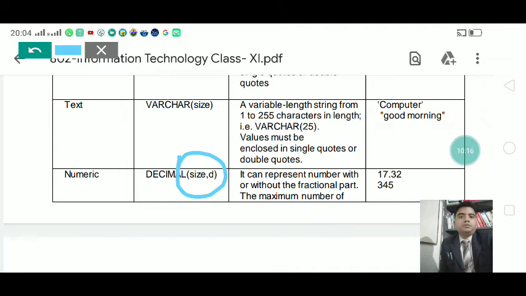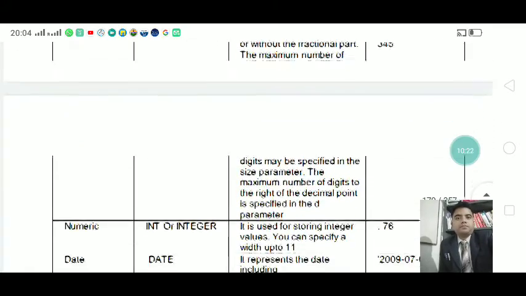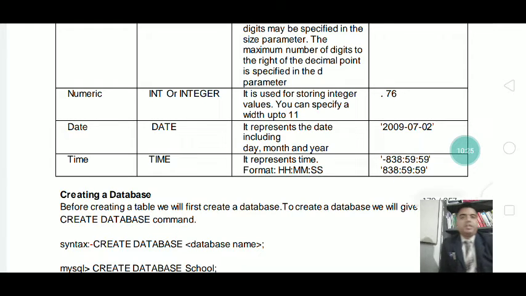Next comes the integer data type. The maximum width of the integer data type is 11, and you can take 10 digits, and 1 bit is reserved for sign.